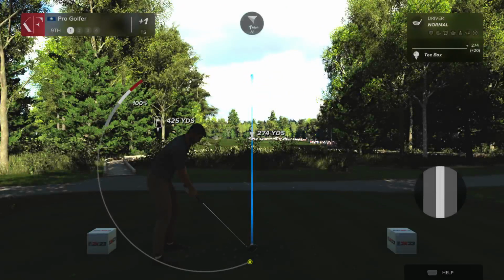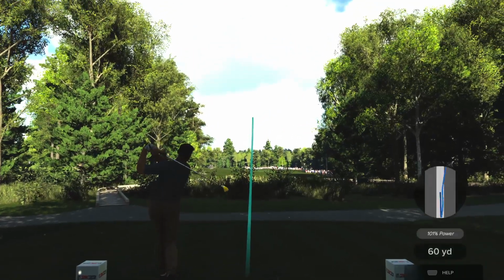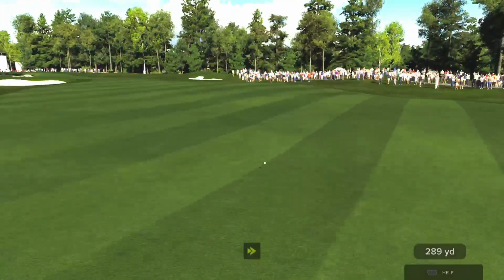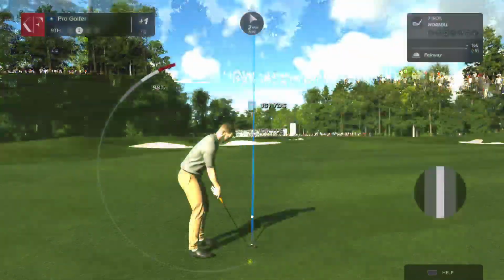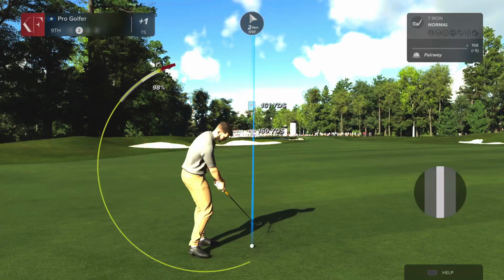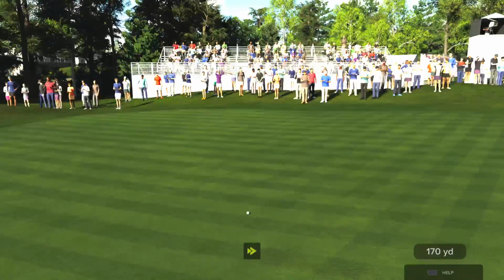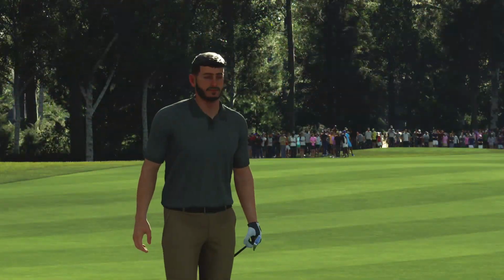Teeing off here at the ninth hole. Ninth hole, bunkers down the left, will not come into play. And this green sits below the players on their second shot. We have seen birdies made here in the past, but they are really difficult to come by. Come on, sit. Yeah, that one will play.